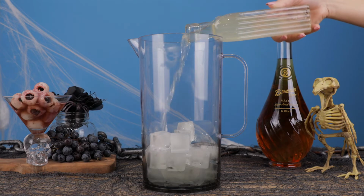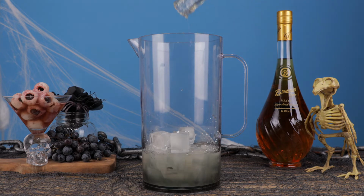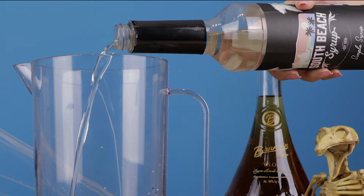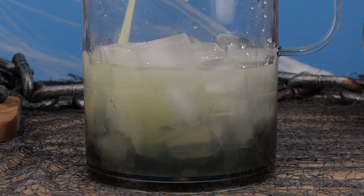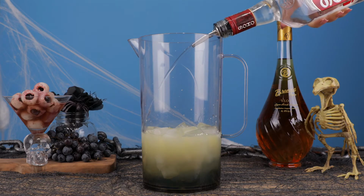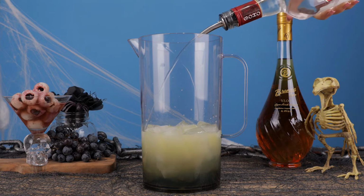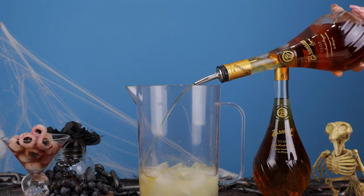Let's dive right in. Grab your pitcher, fill it with ice, and add 7 ounces of lychee juice. Next, we're adding 3.5 ounces of both simple syrup and lemon juice. We're going to booze up our sangria with 3.5 ounces of lychee liqueur and 3.5 ounces of Branson Cognac.